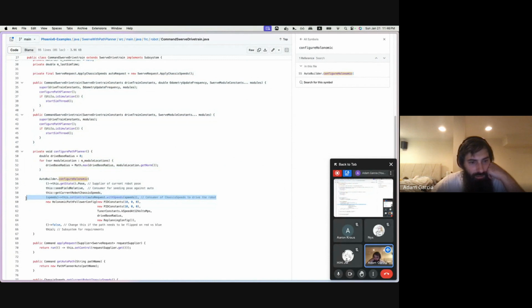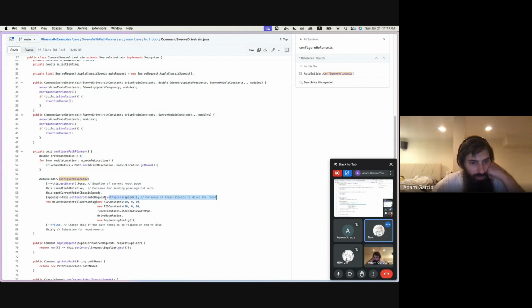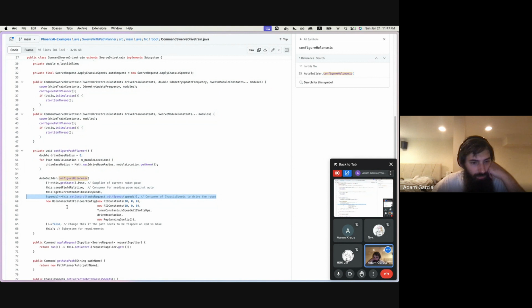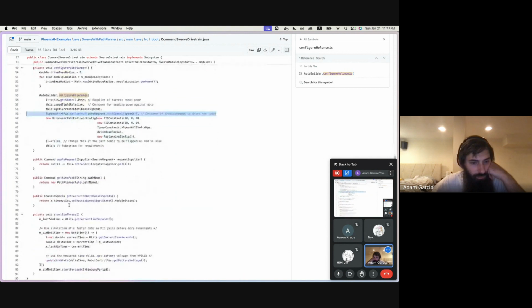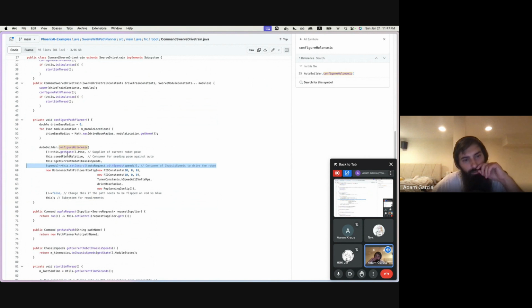Does anybody know what this line is doing? Just that line or what's under it? This line is very important. It looks like it's setting some speed of some kind. Yeah, so, right, because basically the auto builder, at the end of the day, it takes in a path, which I don't know how it actually knows which path to use. I'm not sure.